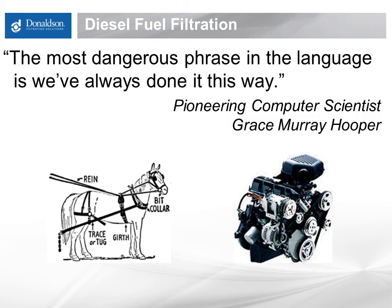Diesel fuel filtration — 'we've always done it this way' — was credited to pioneering computer scientist Grace Marie Hooper. A recent quote from the Petroleum Marketers Association of America newsletter states something similar: in a significant victory, the National Conference on Weights and Measures voted down a proposal to mandate 10 micron diesel fuel filters. Currently, the market uses 30 micron filters for diesel fuel and 10 micron for gasoline. The reality is, things change. The diesel engine has changed dramatically and has much more stringent filtration needs than it did only a few years ago. There is much more to it than just a change in the rating of the filter efficiency on the can.